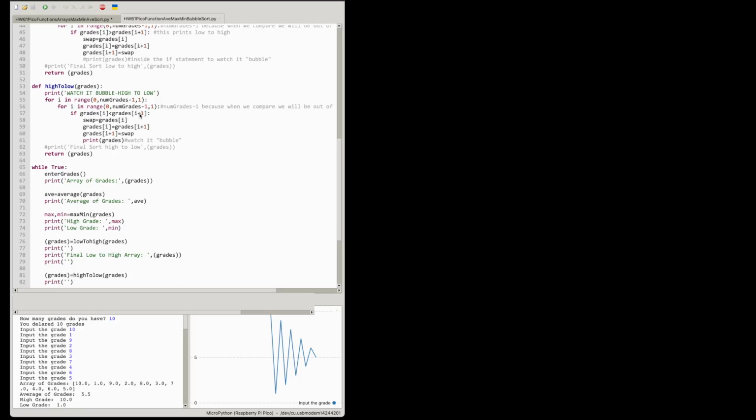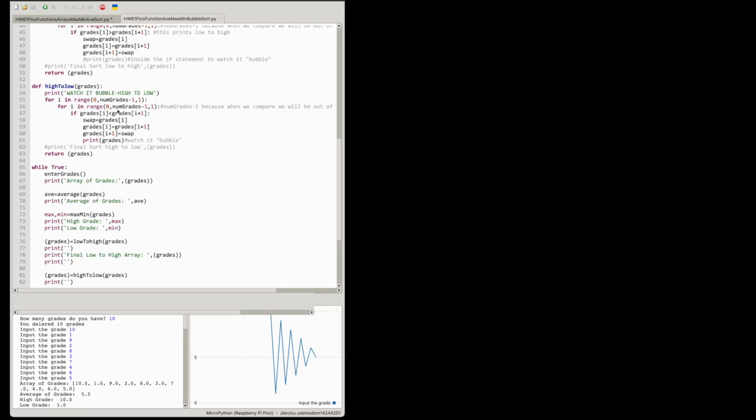So if you go to grades I plus 1, it's going to go beyond the range of your grades. So it'll be out of range. You'll get the out of range error in there.